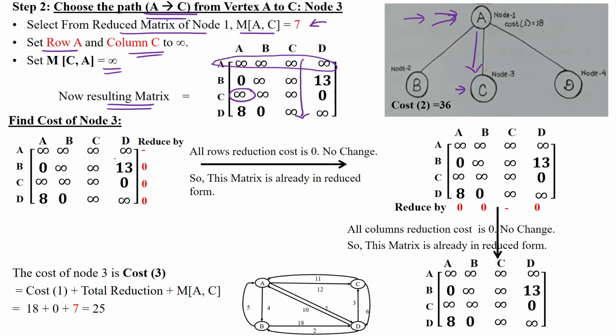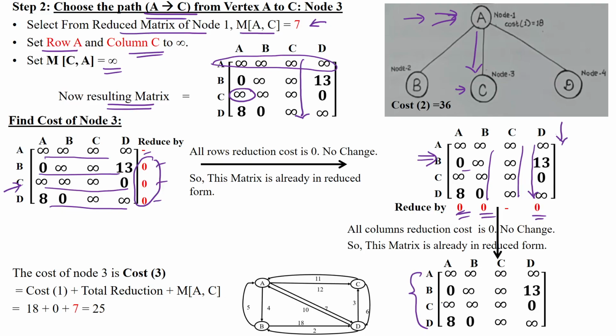Now we perform the total reduction by applying row reduction and column reduction. Here 0 is the minimum element in each row, and the fourth row's minimum is also 0. When you subtract 0, you get the same elements, so nothing changes in this matrix. Then for the column reduction, these columns are also 0, here infinity, and this column is also 0. Subtracting 0 column wise gives the same elements, as given here. This is the cost matrix of node C.